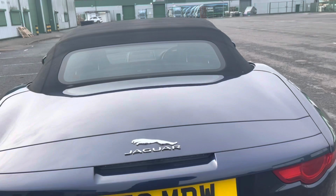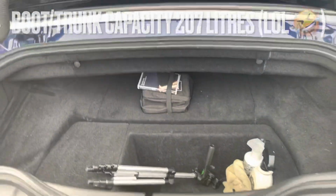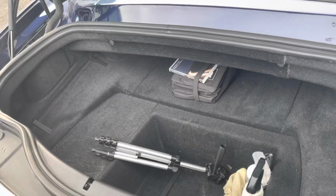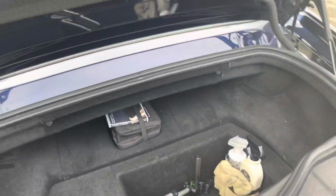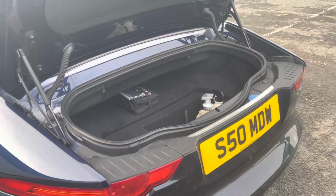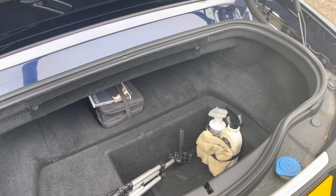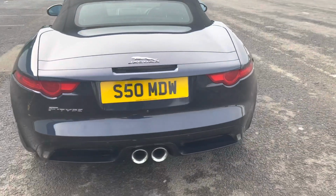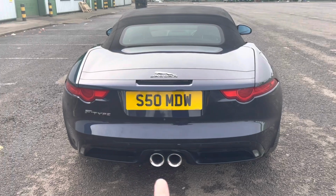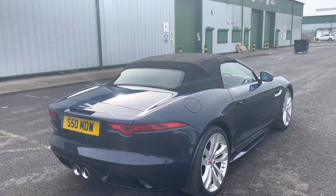What you do also get is a pretty ridiculous boot. There you go. As you can see, just for reference, my folded down tripod is just there. Not a lot you can get in there, although I'm just going to put a photo on the screen now of a big grocery shop I managed to get in the car, just so you can see. So you can get things in it. I'll do some noises in a second because it sounds amazing, which was the primary reason I bought it.